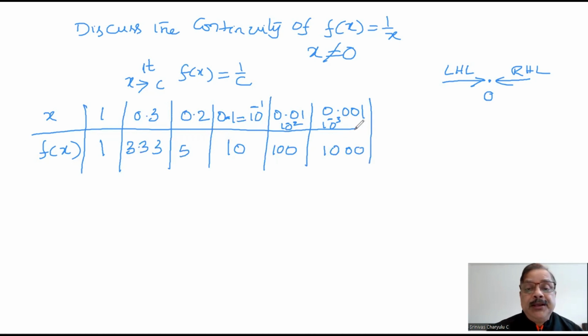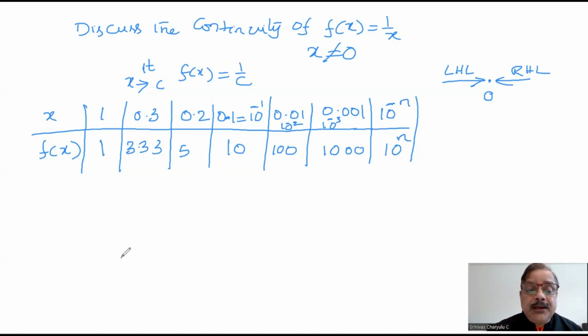Okay. So if we observe very clearly, the x, that is the independent variable, as it is approaching towards 0, the f of x is increasing enormously. It became 1000. Now let us say I have put another input, 10 to the power of minus n, where n is very, very small, infinitesimally small, like 0.00001. Then this f of x will also become 10 to the power of n. Followed? That means this value keeps on increasing enormously as it approaches 0. The other way around is telling this function will tend to infinity as you approach 0.